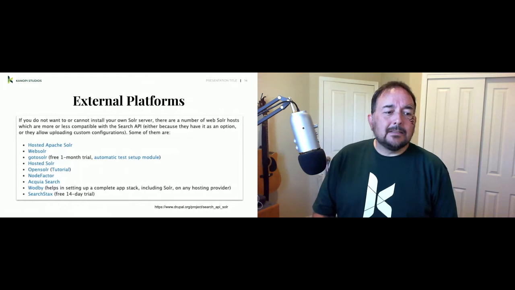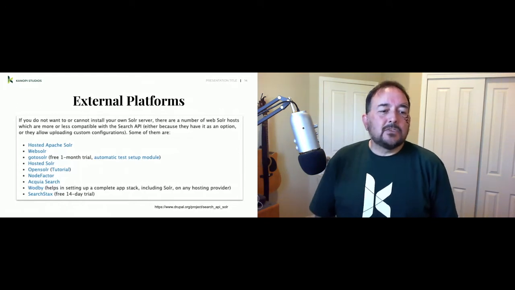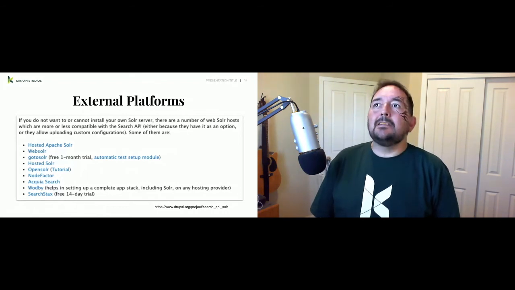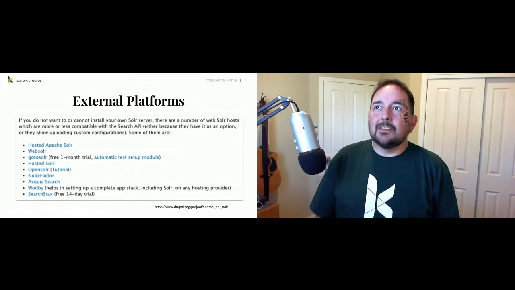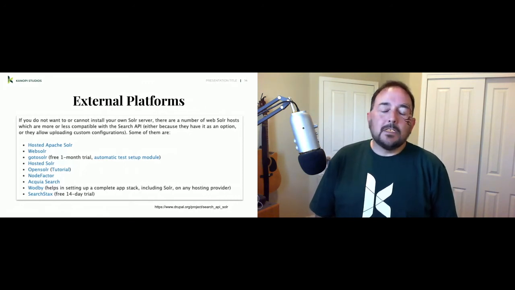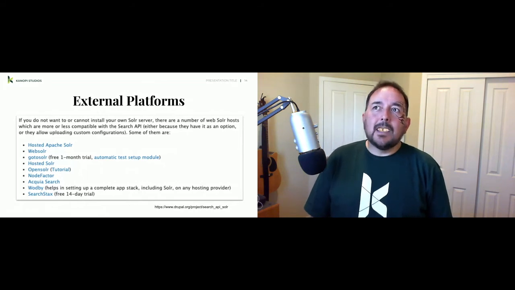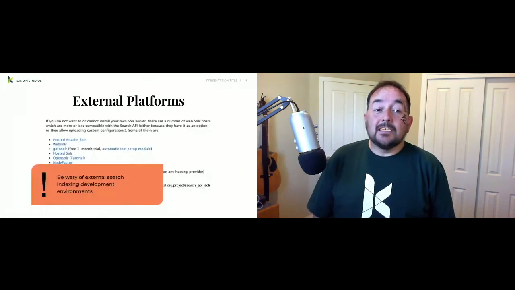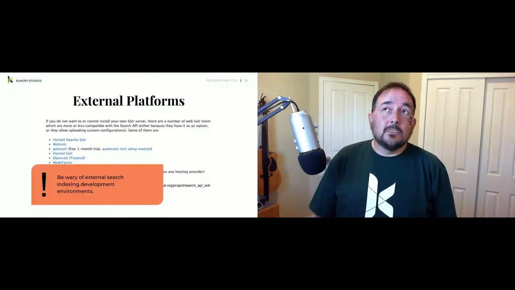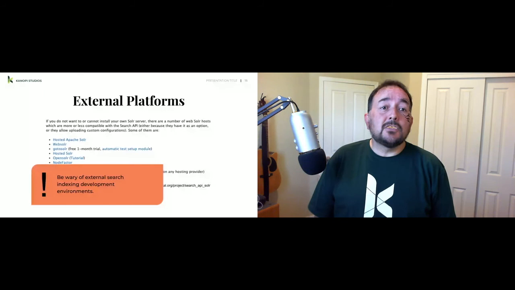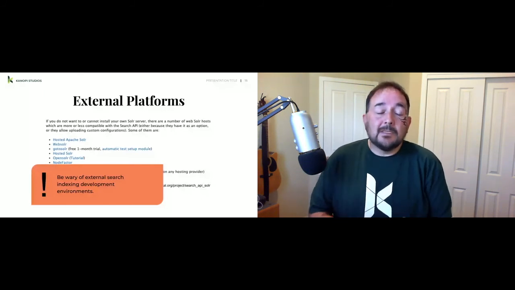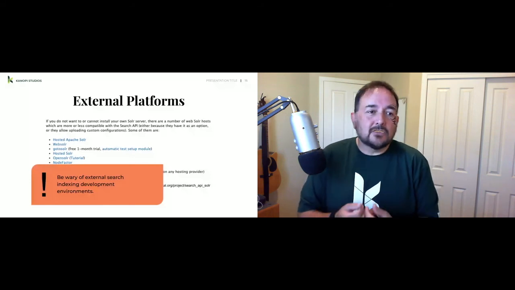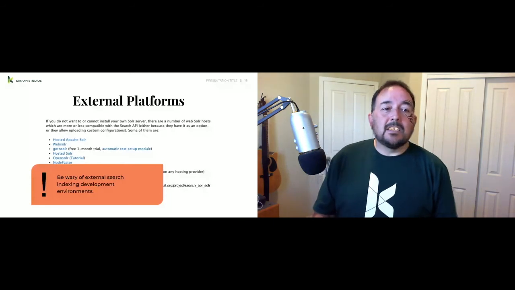One thing though, you want to be careful of indexing your development environments in your production search. I ran into this a while back. I was happily working on search on my local and had silly node names and silly node titles and pictures of cats or my dog. And then all of a sudden that was being searched and indexed in the production because I was using the same production environment. So short story, you want to make sure that you're searching and indexing the right environments without crossing streams, would be the best way of putting it. So something to think about while you're out there.